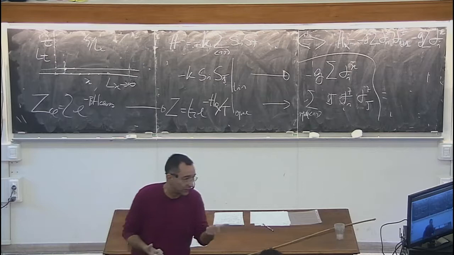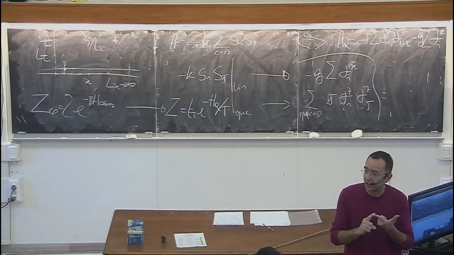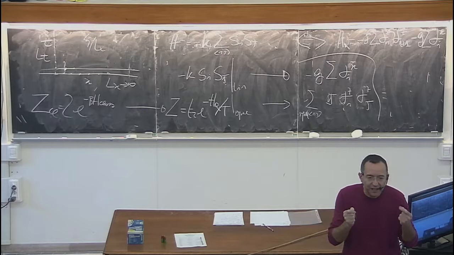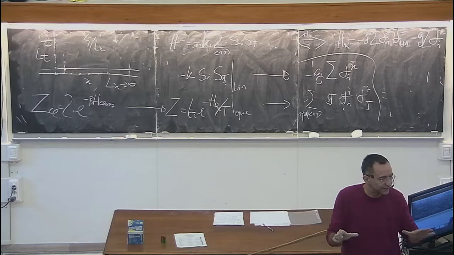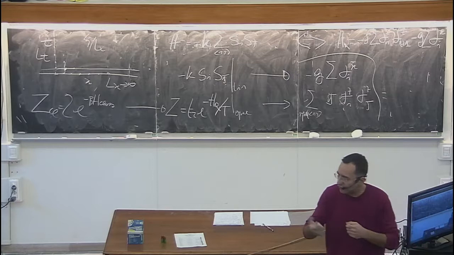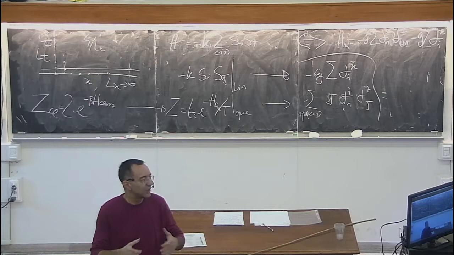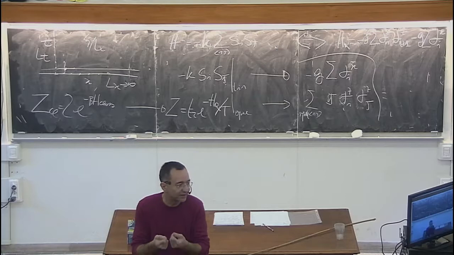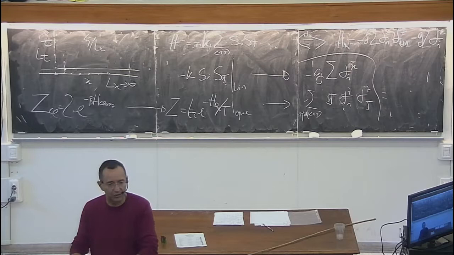The point associated with the scaling limit is the concept of universality. Universality means that you can change the details of your model, but if you don't change some global properties, for example, the symmetry of the model, the range of the interactions, the spatial dimensions, and so on, you get the same scaling functions. The asymptotic limit, when you approach the critical point, is the same, if you write it in terms of scaling quantities, which are the correlation length, the physical size, and so on. Okay, this is important.